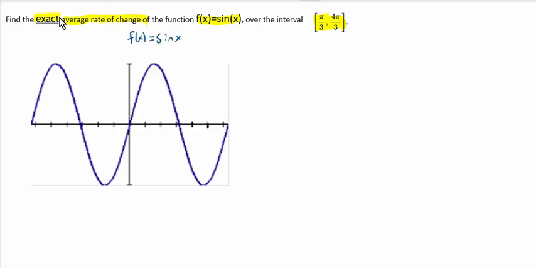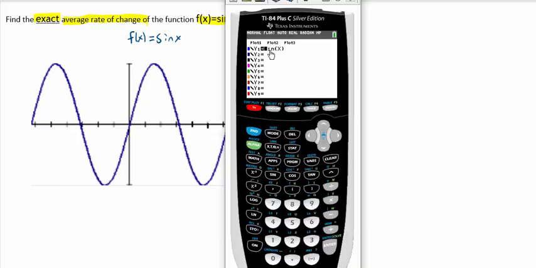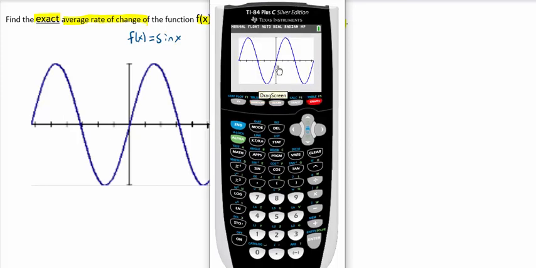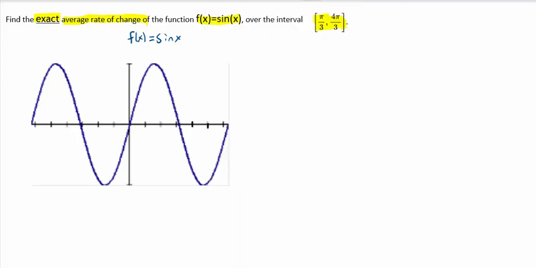little blurry because I literally just went to my graphing calculator emulator, typed sine x in my y equals menu, and then told it to graph it over the window negative 2 pi to 2 pi on the x-axis, and of course negative 1 to 1 on the y-axis. So this is what the calculator gives, which is to be expected. This would be negative 2 pi, this is positive 2 pi, and of course this is negative 1 and 1.